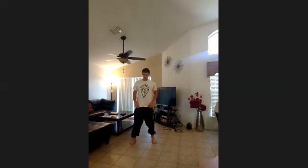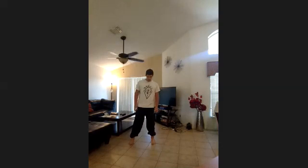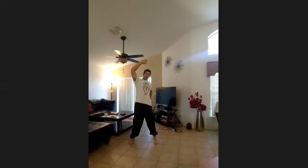Next one, number 3, pressing up and down for the stomach and spleen. Remember for this one to create that bit of an arc, compressing one side, stretching the other.